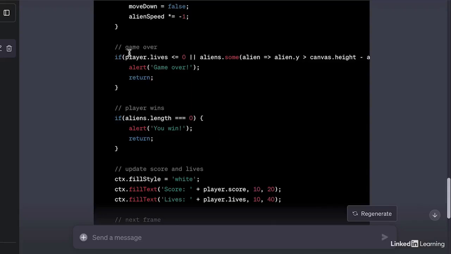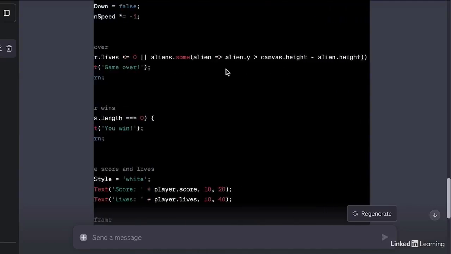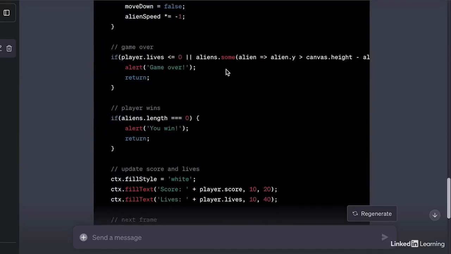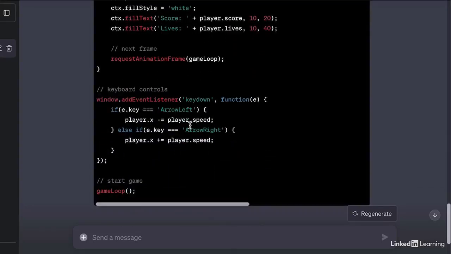So when here the lives of the player is at 0. And if we don't have any aliens left as well, it's going to be game over. So we're going to have an alert. And if there is no aliens as well, it's going to be you win. And we're going to add also the controls in order to be able to move the space ship left and right.